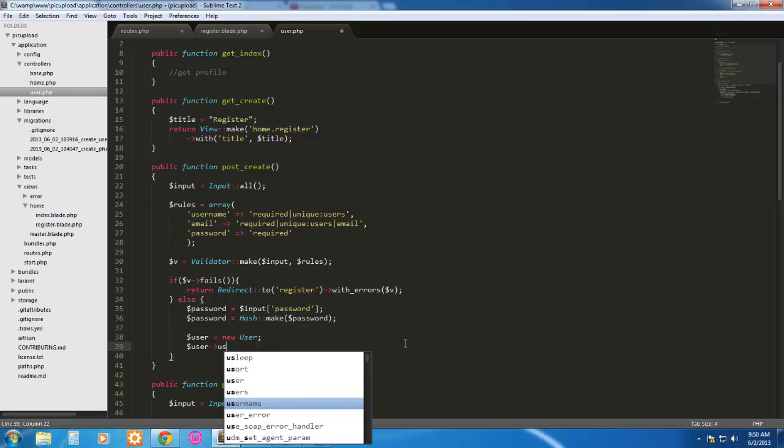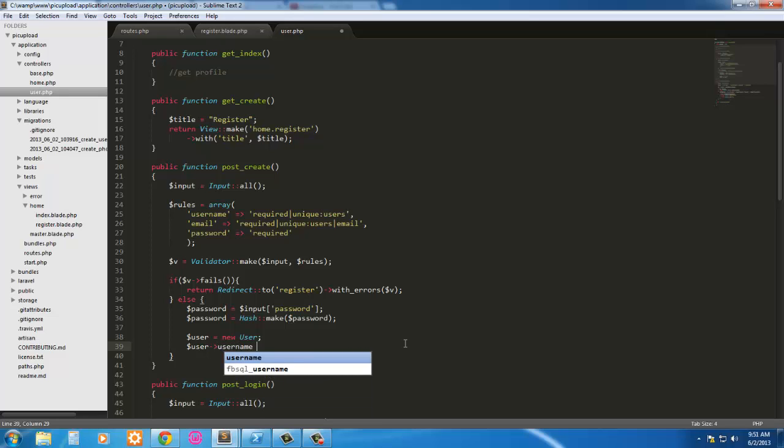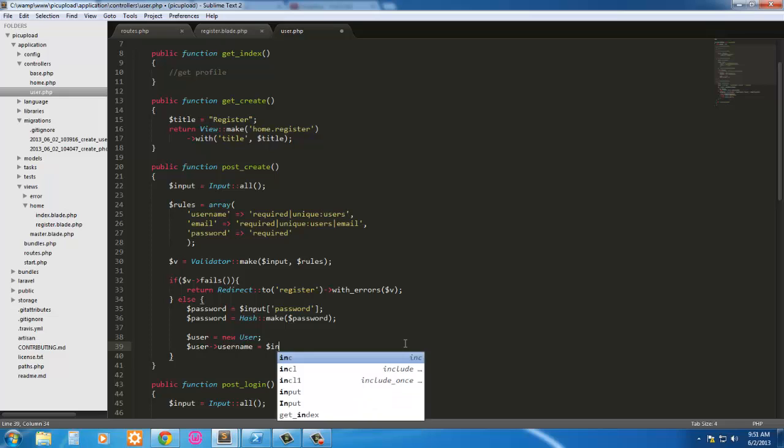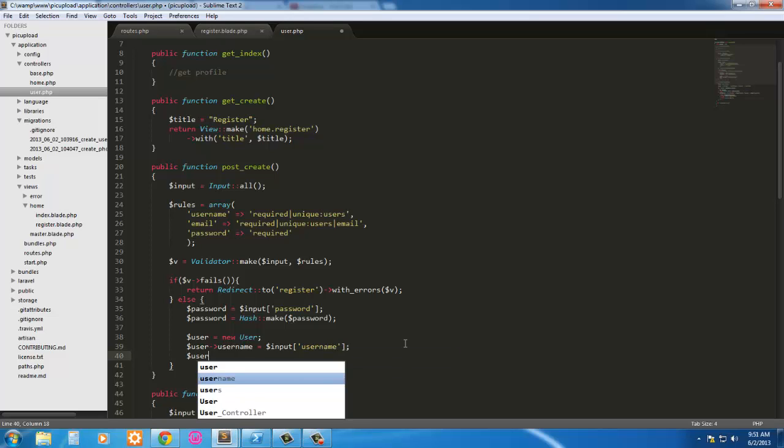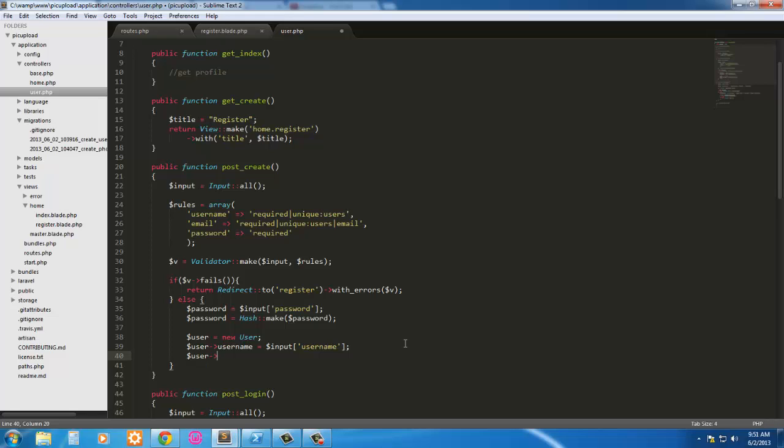User username equals input username. We can also throw this into an array, but you'll see how I do that later. I'll do it somewhere else, not right here though. User email equals input email.